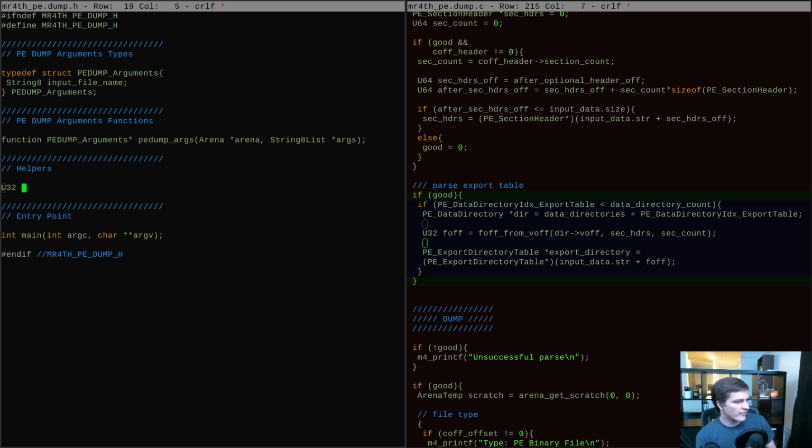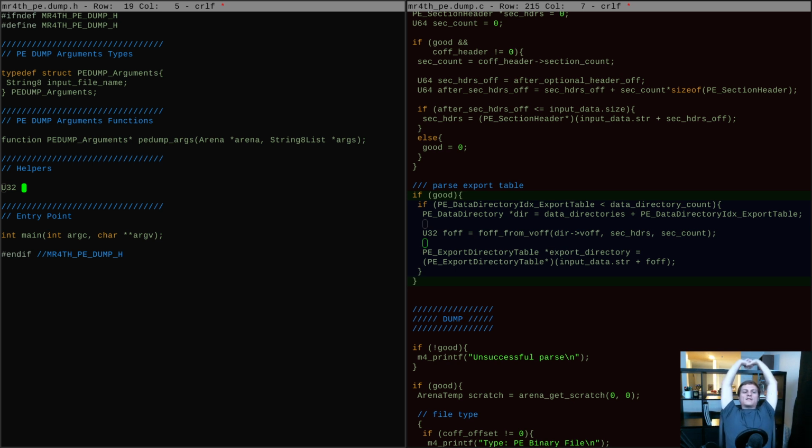Okay, right. The recommendation from chat is if you're not concerned with speed, then I would recommend loading the image. And what they mean, loading in quotes, is rearranging everything into the virtual layout. So remember, we have the file layout, the way it's arranged on the file, and then there's the way it's arranged when it's loaded. And the recommendation is to do the rearrangement in memory. The reason to do that is because then it's much easier to handle the virtual offsets, the relative virtual addresses, the RVAs from Microsoft's terminology.